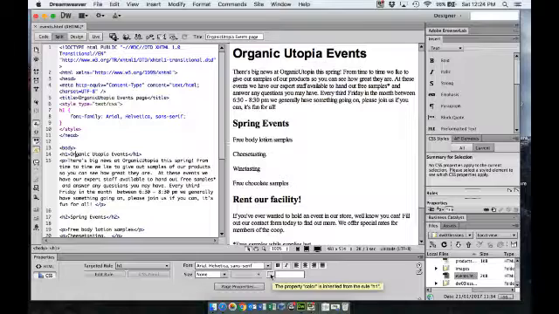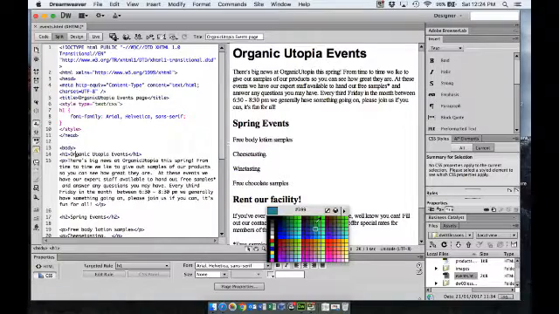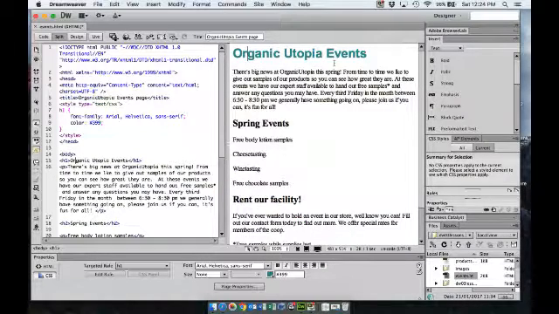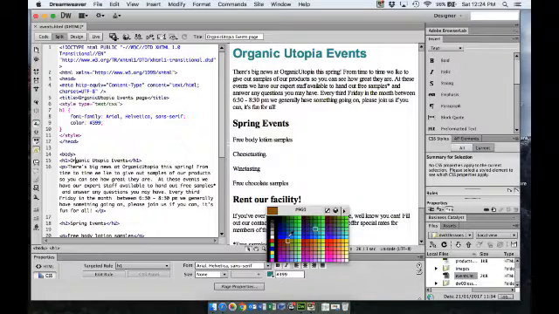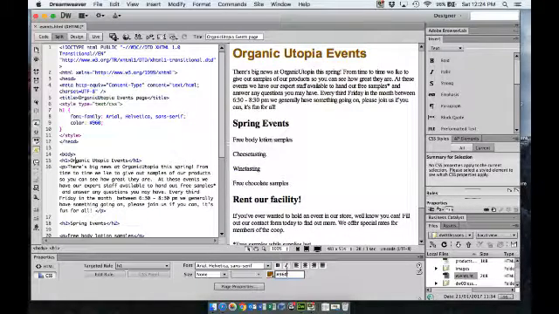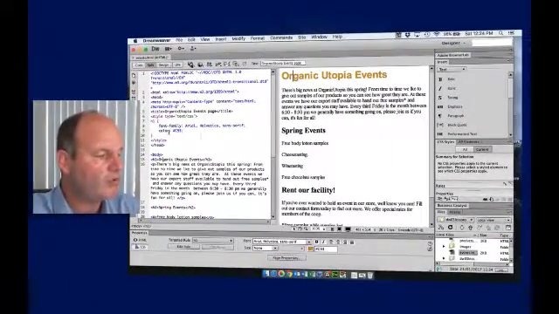Let's go and introduce our final rule for heading 1. What we're going to do is put in a color. Now we can click on any color we like, and you can see the color change there. We want something a bit more specific, so I will want a hash, and then I'm going to type C93, and if I click off, we can see that that is the color that I will be wanting. So we've also now introduced a second rule to heading 1. It's got font and it's got color.